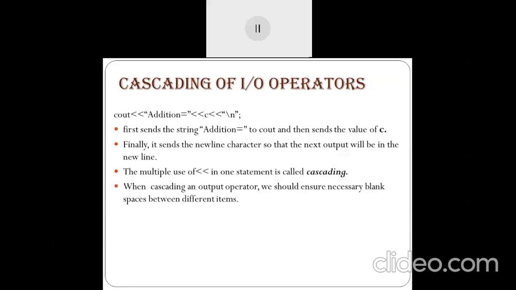Now, the next one is cascading of IO. It is not necessary that we use a single extraction or insertion operator. A C++ program allows cascading of insertion or extraction operators, like cout additions, and again we can use more than one in our program.